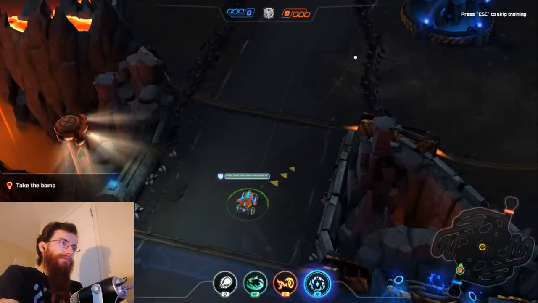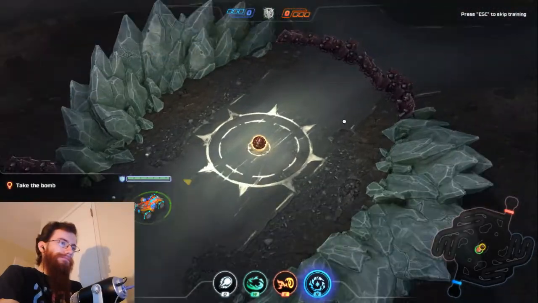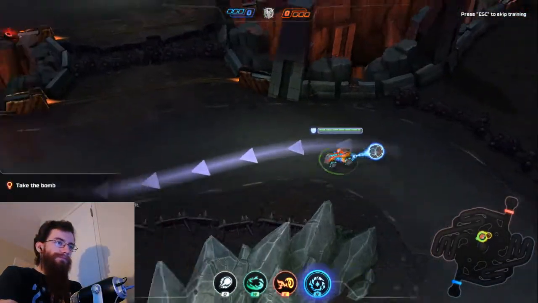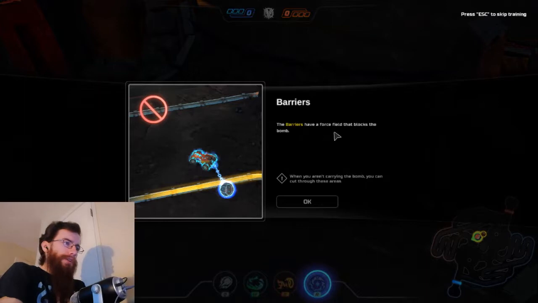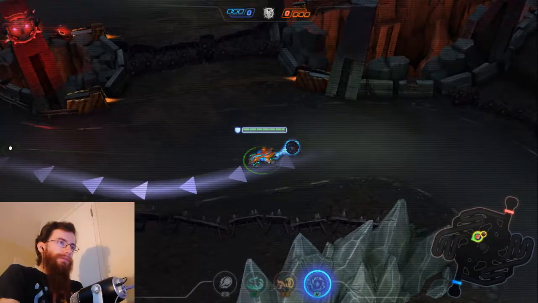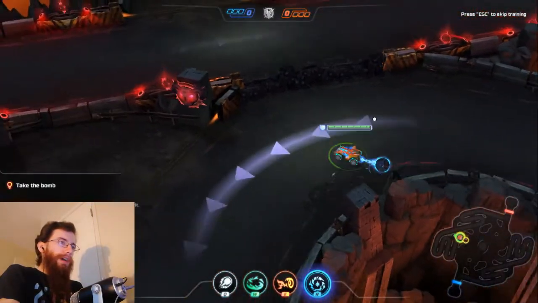Oh, what am I doing? I'm being stupid. I thought I could go that way. Oh, what? Why are you stopping me? Oh, the barriers have a force field that blocks the bomb. When you aren't carrying the bomb, you can cut through these areas. Oh. Well, I mean, that wouldn't be very good. Oh, that area. That area. Okay.